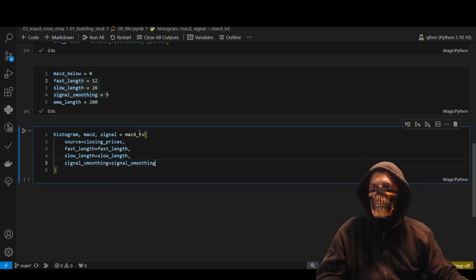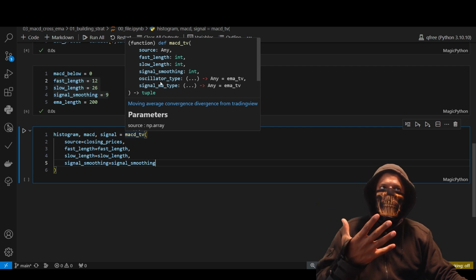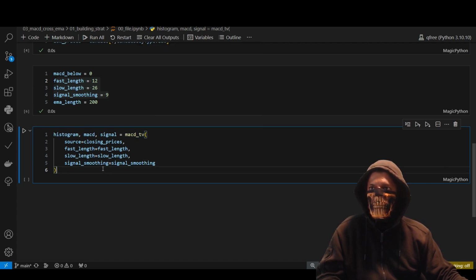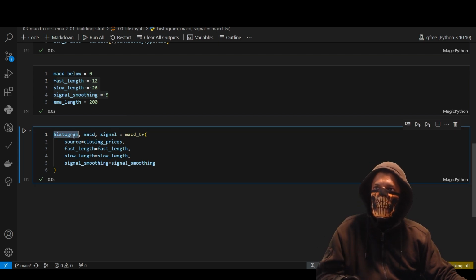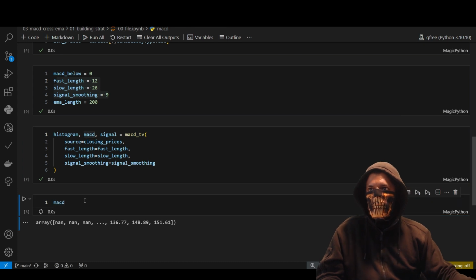You can also change the oscillator type and signal moving average type. They're both at the exponential moving average from TradingView. Now we have an array for the histogram, an array for MACD, and an array for the signal. And I'll just show you guys, so here's the MACD. We have a bunch of values for the MACD there.